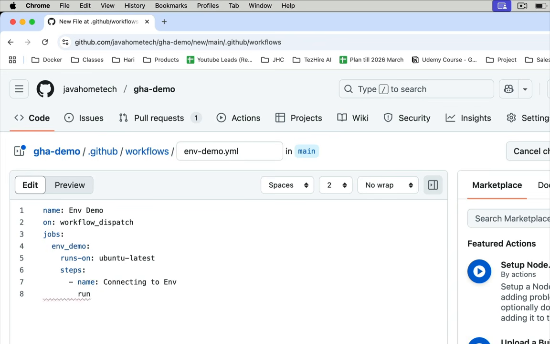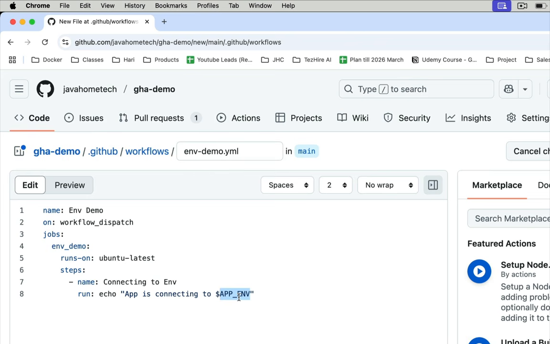I want to use run command. For demonstrating the environment variable usage in workflow, I'm creating a dummy step which is looking for the environment variable.